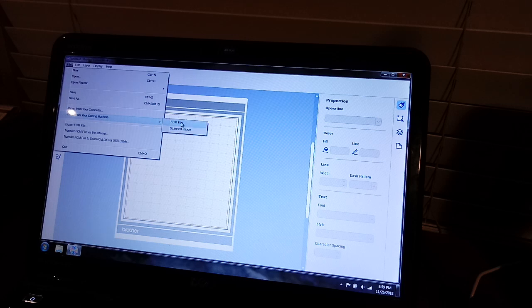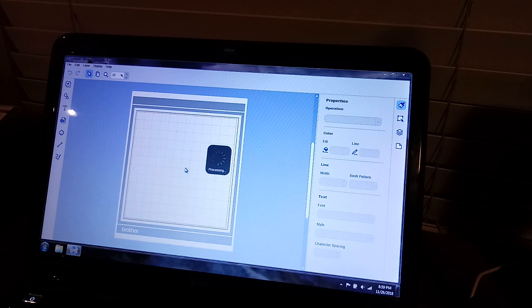And we didn't save it. Remember, there was the choice of direct cut or the scan to cut data. So we did direct cut. So all we did was directly scan the image. So I'm clicking on File, Import from your cutting machine, and a scanned image, because all we did was lay the mat in and hit scan, and then we sent it over to the software. So it's getting it from that image that we just scanned in. So here's our image.